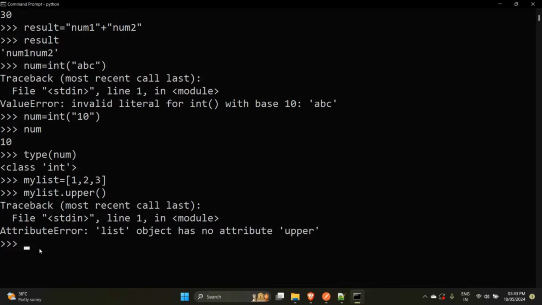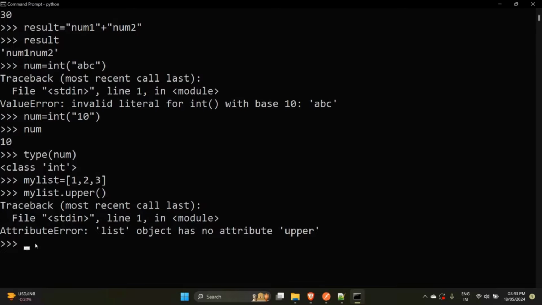So to fix this kind of error, you just need to check what kind of methods are associated with these kinds of objects. In this context we have a list as an object, so you would have to check what the different methods associated with the list are, and according to that you can add whichever method is relevant in your case, and in this way you can fix that error.